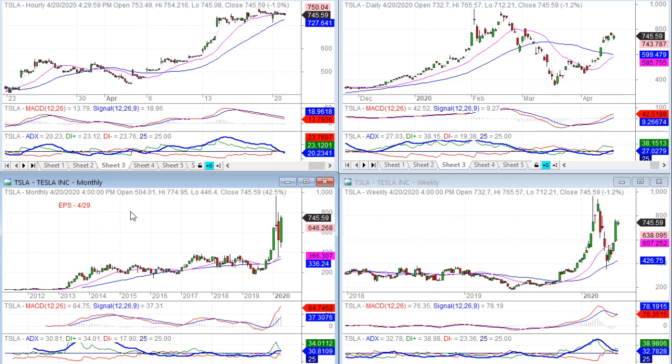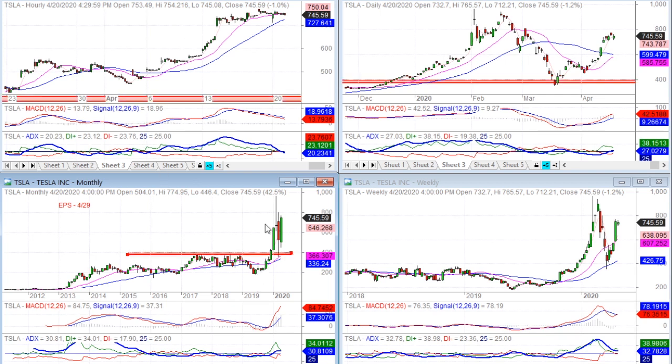They're right most of the time, but I just want to make that point. So anyway, Tesla, really powerful move coming through this prior high right before the market got into trouble. And if you notice, we made a really huge move. And then when the market sold off, it came back to the breakout point and held that.